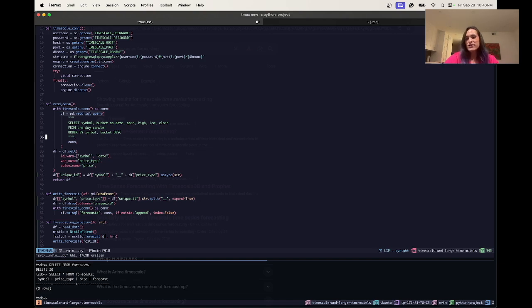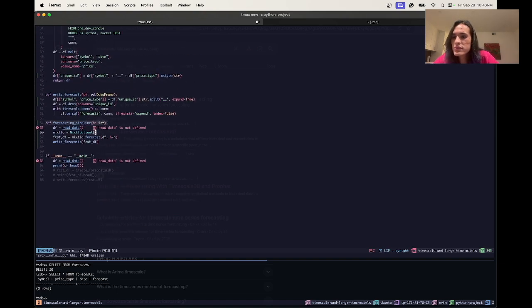And just to see what's happening, read data from Timescale, then write forecast to Timescale. Exactly.